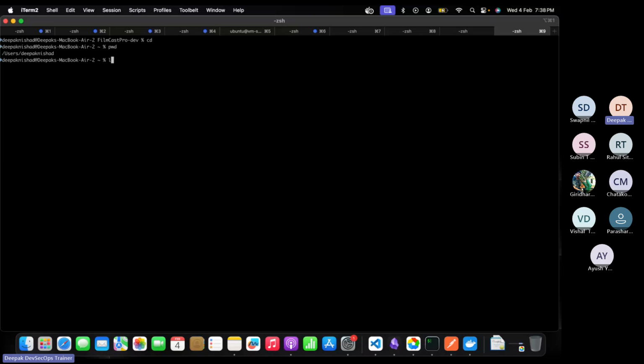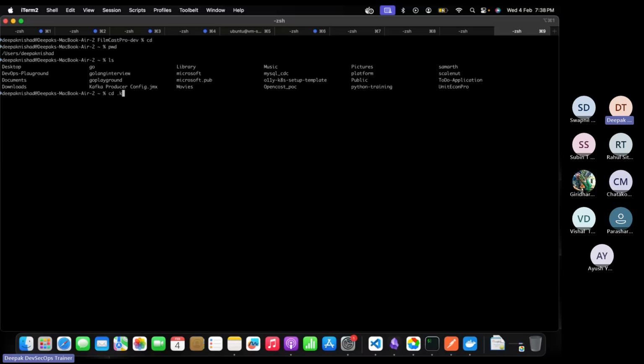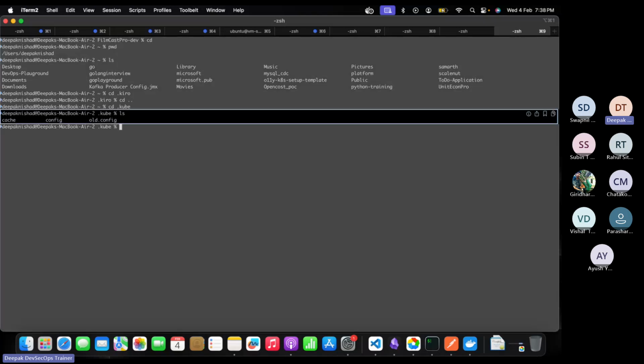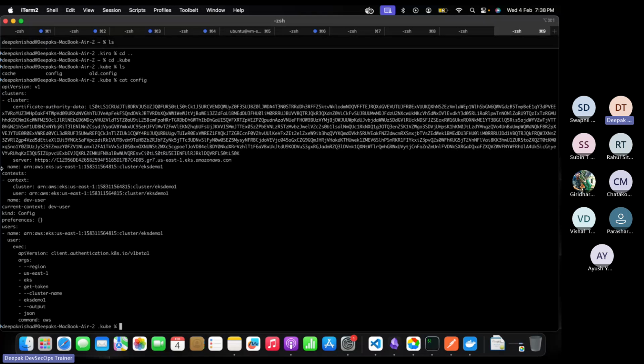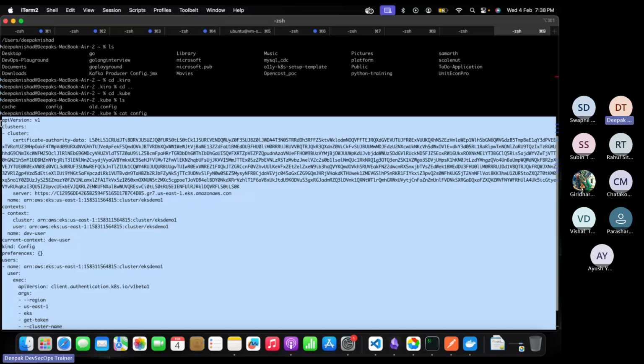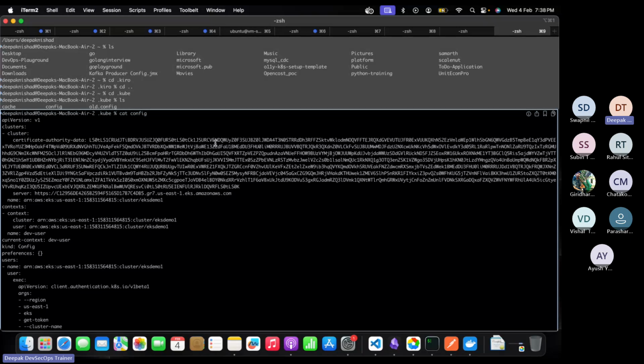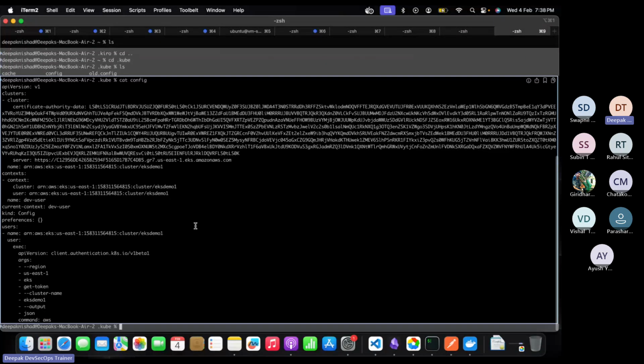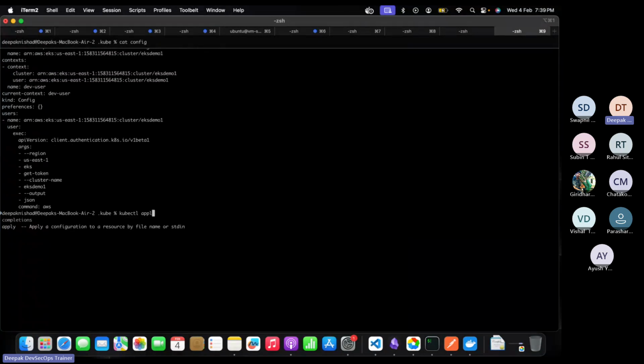Then come into the .kube folder, and then this config file. You can see this config file is generated by AWS EKS. This is the older certificate, for the older Kubernetes cluster which I made. The kubectl command which you will use is kubectl apply -f, with the application deployment file which you provide.